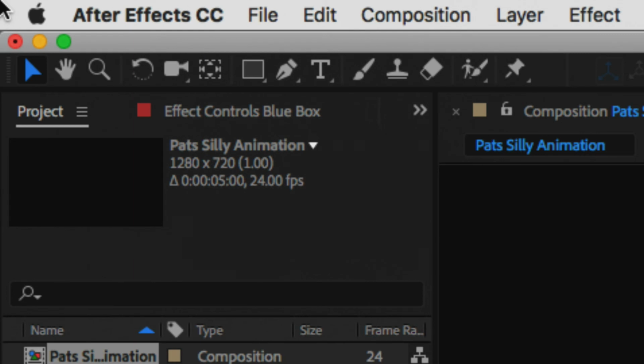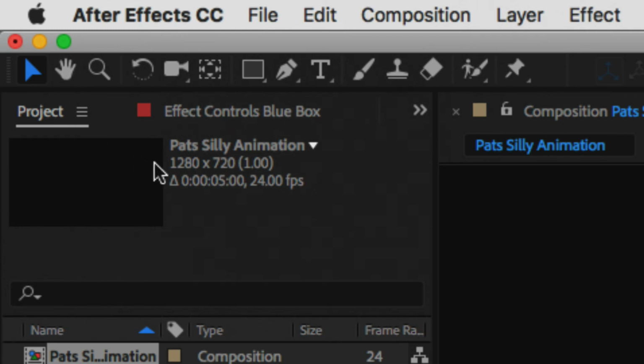Now, the important distinction here is that we need to ensure that nothing is selected in our timeline. Because if we have something selected in our timeline, the shape creation tools are going to turn into masking tools. And we'll talk more about masking on like week 16. We're not quite ready for that conversation yet.